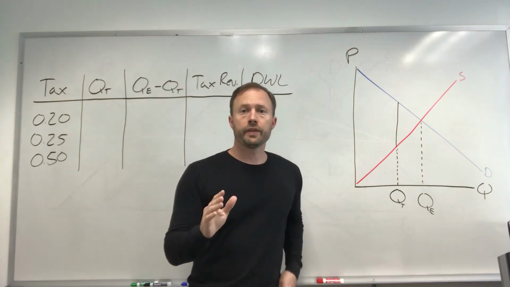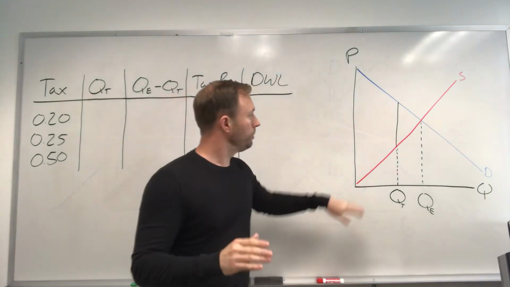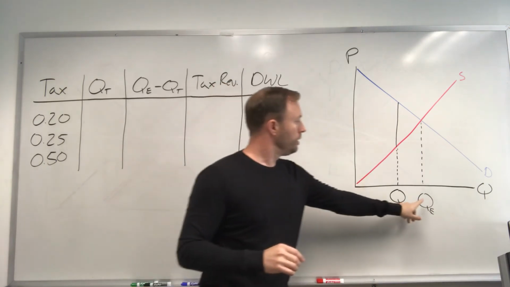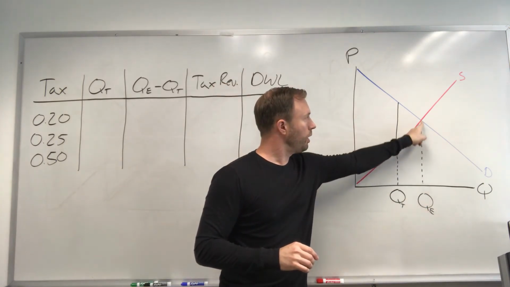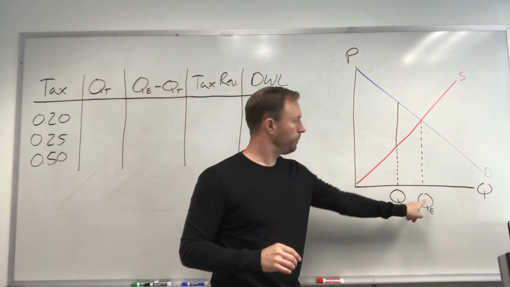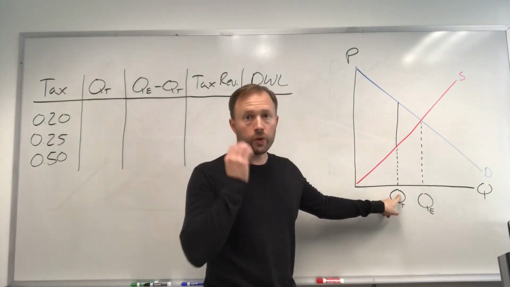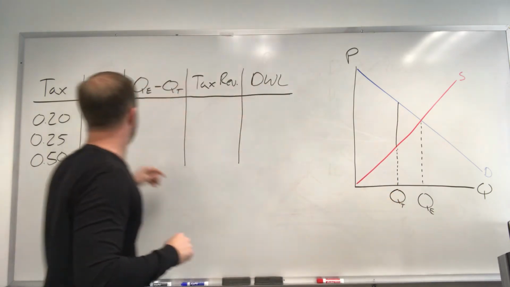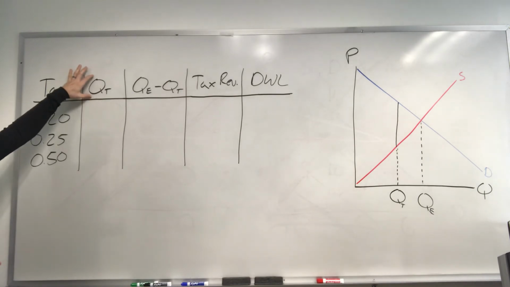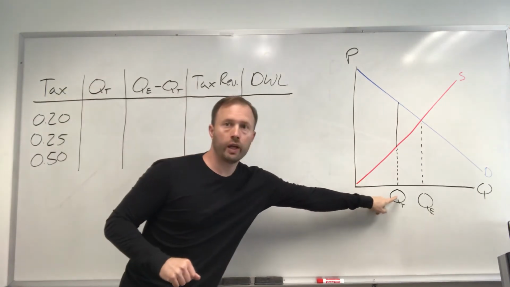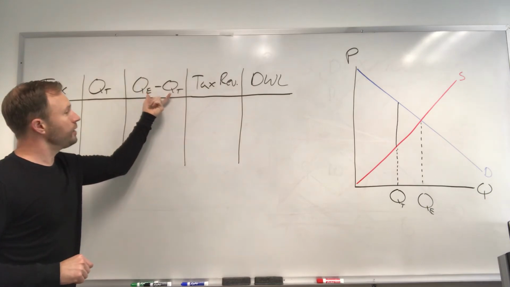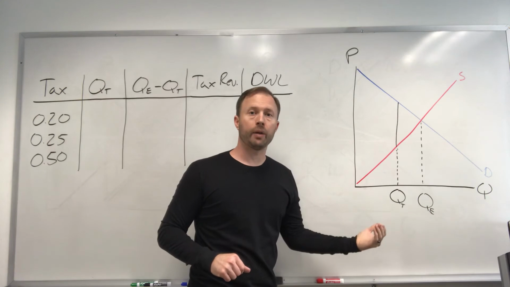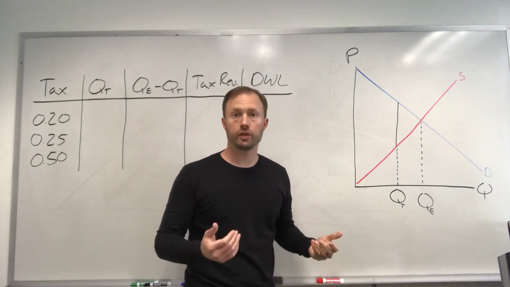All right, just to set the stage for the answer to this problem, let me direct your attention to the graph that I've got on the left-hand side of this board. Note that QE refers to the quantity of units that would be traded in equilibrium. QT refers to the number of units that are trading once the tax is imposed. So in this table over here, QT is just saying how many units are still traded in the market. QE minus QT, that's the number of transactions that are no longer happening. It's the number of reductions in trades.